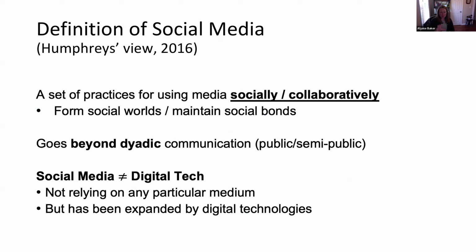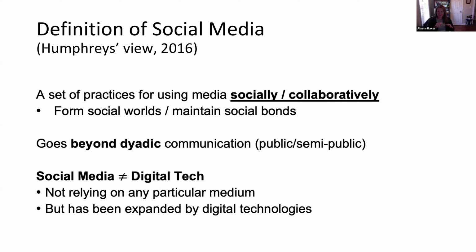There's this guy Humphrey and his model, if you will. Humphrey put forth that social media involves a set of practices for using media socially and/or collaboratively, and form social worlds that maintain social bonds. So you'll oftentimes hear people refer to social media as not the real world. And I'm putting air quotations around real world, because it is a world and it is real and it's social. It's just digital as we see it now in this age.